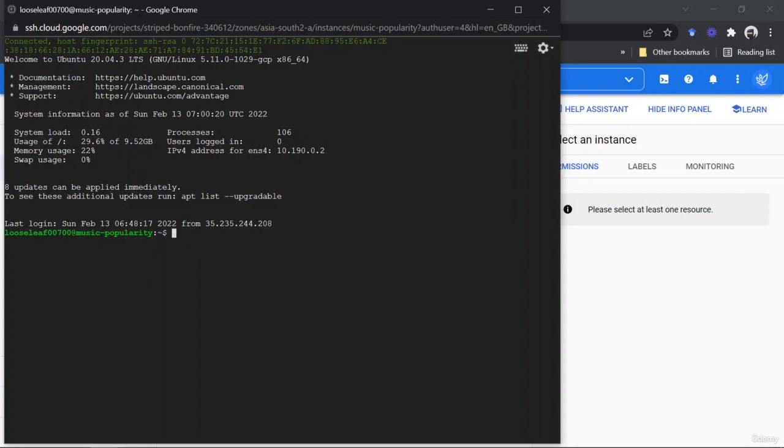Before even moving forward with that, the things that you can see here is that I have an IPv4 address set up for me. I have the number of processes that are running right now, memory usage, percent of disk usage, right, and the system load. So as long as the system load is around 5, 6, 7, max 7, it's pretty okay.